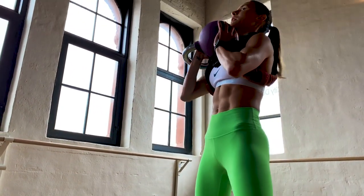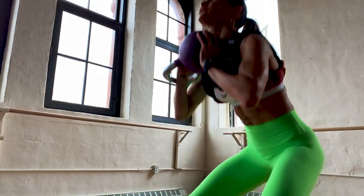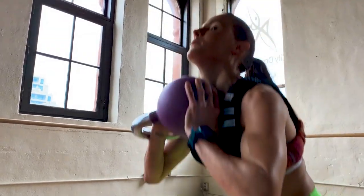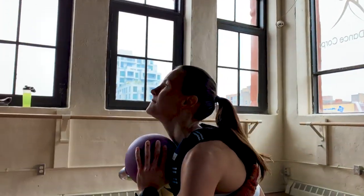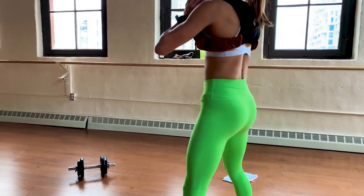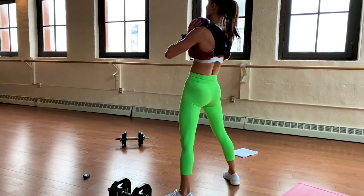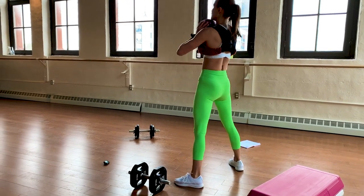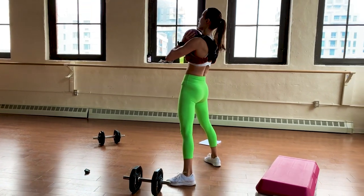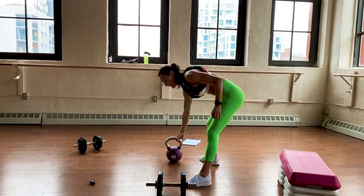Three, two, one, let's go. 10, 9, 8, 6, 5, 4, squeeze the glutes. 3, 2, 1. Good, clean and press.